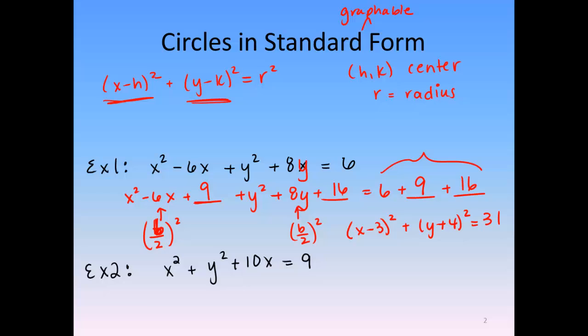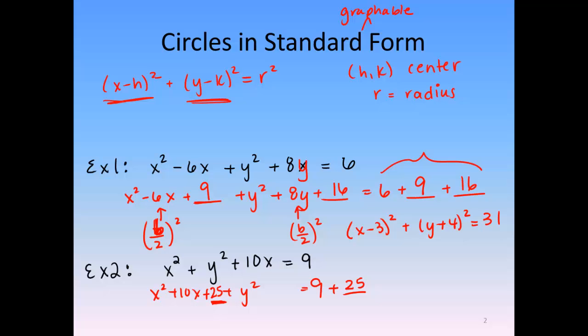Let's go ahead and try the second example. For our second example, I have x squared plus y squared plus 10x equals 9. I need to group my x's together and my y's together, but I notice that I only have a y squared. If you only have the quadratic term, it already is a perfect square, so I know that I'm okay with that. So I'm going to have x squared plus 10x plus y squared equals 9. Now the only part I have to complete is right here with the x's. There is nothing to complete with the y's. So I'll only be adding one quantity to both the left and the right. I'll take half of the 10 and square it, adding 25 to both sides of the equation.